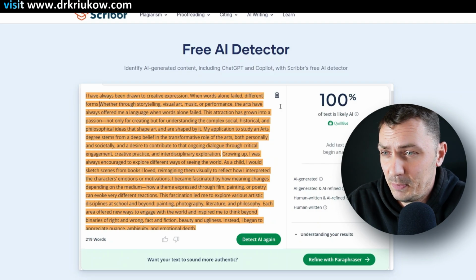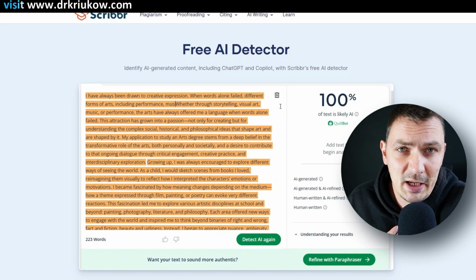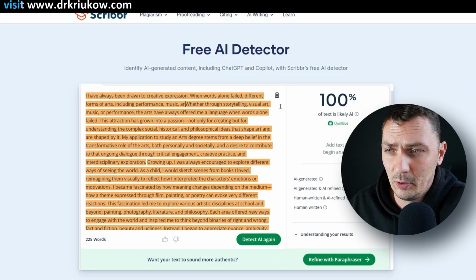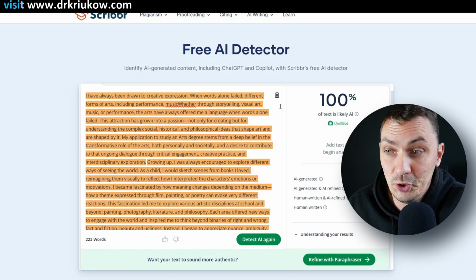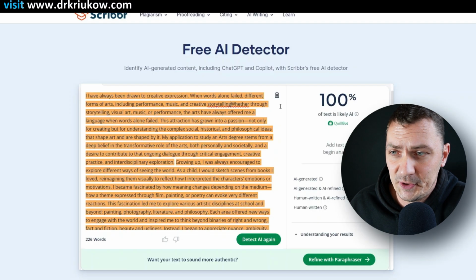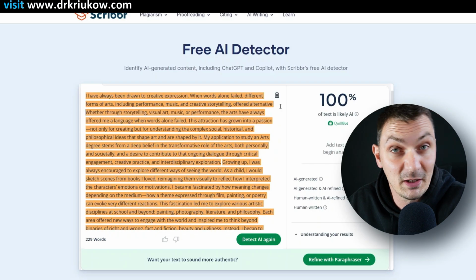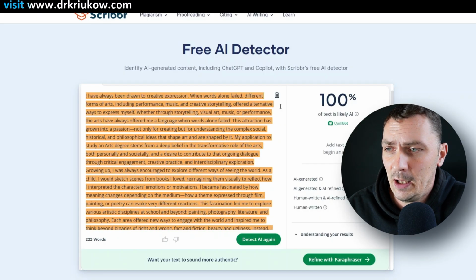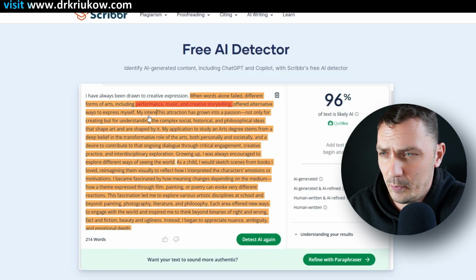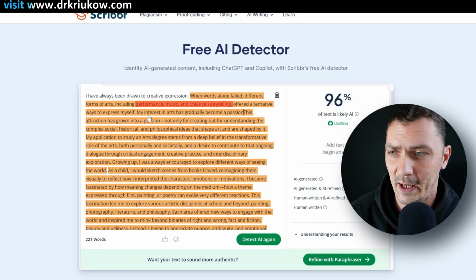That's the key, simplifying. Now I'm changing the structure of this sentence just because I like it more. I feel it's more natural, and it's all about making things more natural, less perfect, less uniform, like I said. I'm also changing the order of these triplets. I talked about in my other video, it loves listing things in 3, AI, and I suspect that the order of these things is also very standard. So performance, music, creative, storytelling, I'm just changing the order. Sometimes it's enough to fool AI detectors.